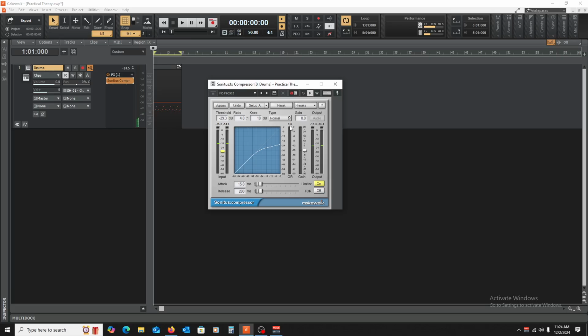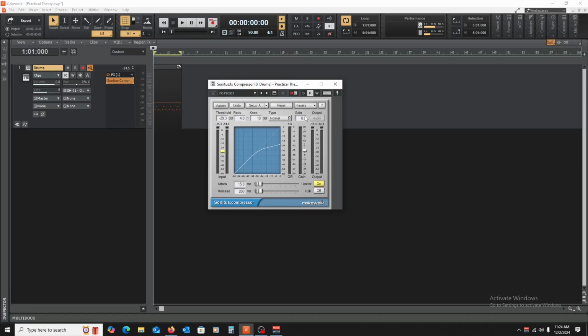And then over here, this is how much the volume is being turned down by. It's our gain reduction, GR. That stands for gain reduction. This is just telling you how much the volume is being turned down by this compressor. And right now it's being turned down by 6.8 decibels.